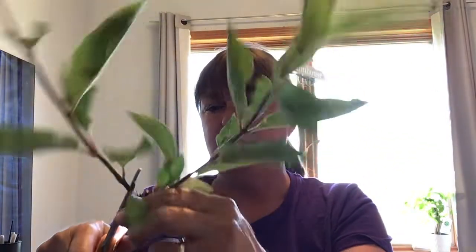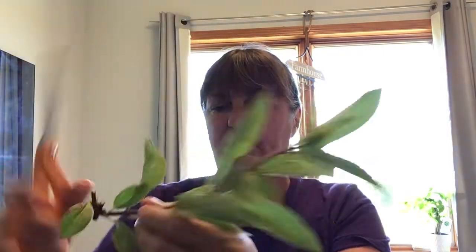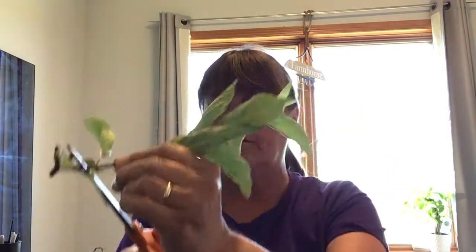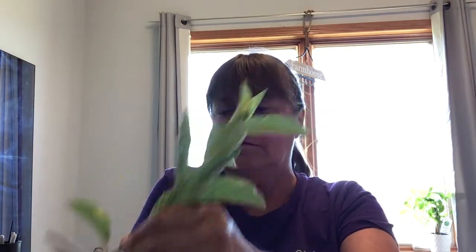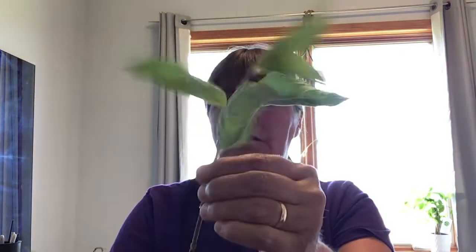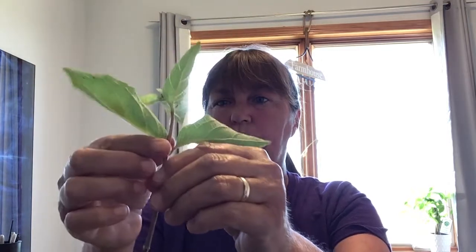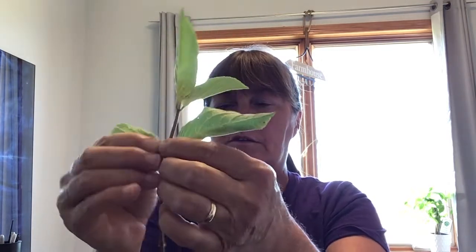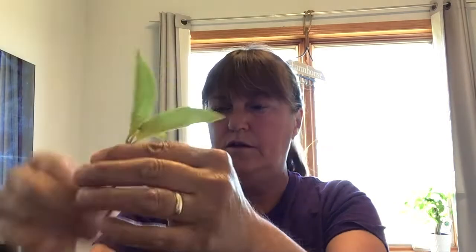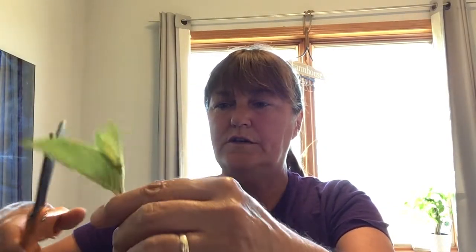And then what I'm gonna do is cut these at the bottom, like on an angle. And I'm going to take the leaves off. And then I'm going to hope it re-roots. Take all the new growth off. We're hoping we're going to root it. Cut the leaves.